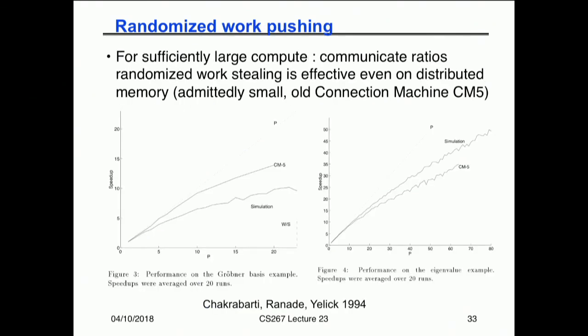Okay, so randomized work pushing, here's some speedup numbers that were done by Shumon Chakrabarti. He was running on a distributed memory machine, a really old one, but really new at the time, a connection machine, a CM5, which was built by Connection Machines. It's a very faint line you can see here, which is the linear speedup number. I couldn't get the actual raw data anymore from something that was published in 1994, but you can see the actual running time that you're getting there.